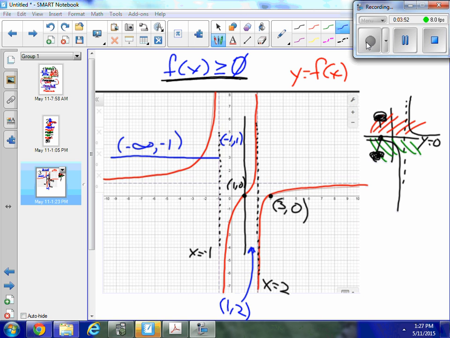So that one, this covered that one there, and now I'm covering that one there. I have another interval that goes from 2, and I have a 0 there at 3. It goes from 2 to 3, and then I have a final interval, it's covering this right there, that goes from 3 to infinity.